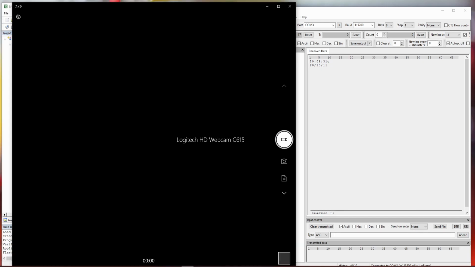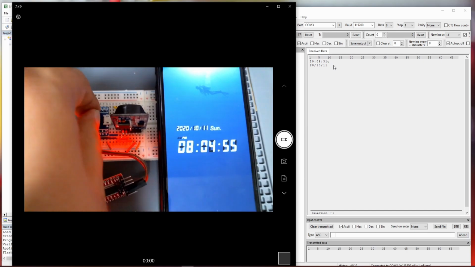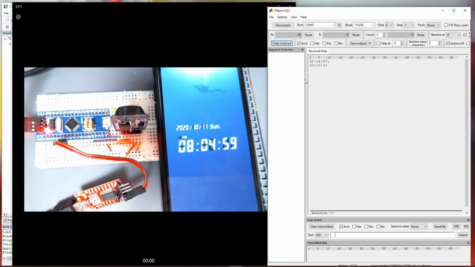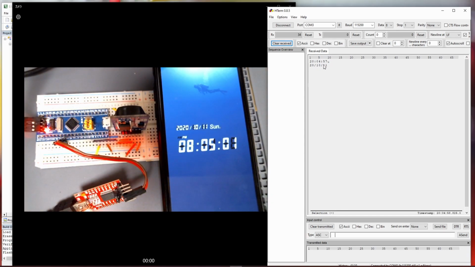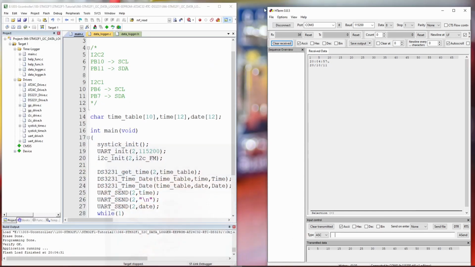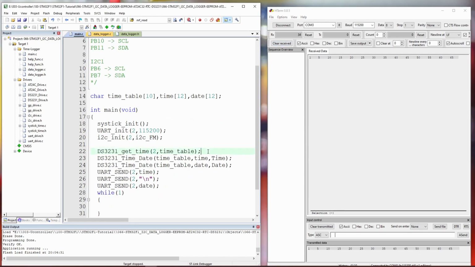I just added a time here, so it's almost the same. So if I reset again, let me first clear this one and I will reset. So it's almost the same time at the second level, so we are quite good with the DS3231. So now that we have the right time inside it, let's comment most of it.